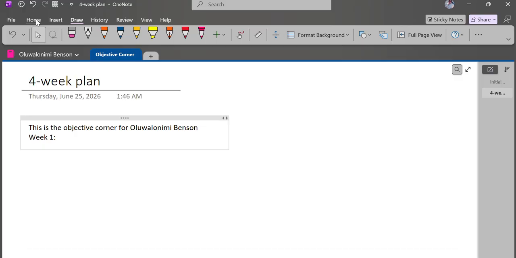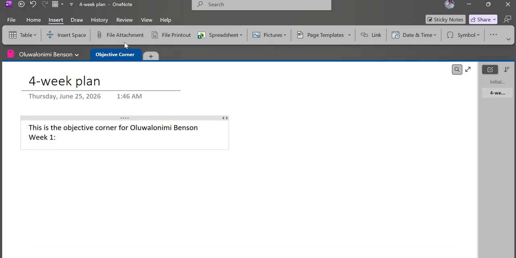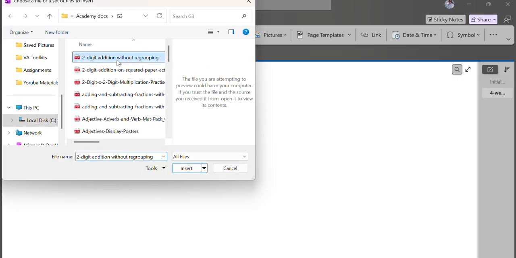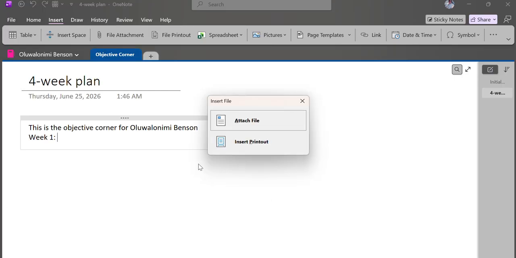So this is now insert. This is for when you want to insert a file attachment or file printout. What's the difference between file attachment and printout? For attachment, look at this now. Let's say I want to put this. This is file attachment. Remember, it's still going to ask me to attach file or insert printout.